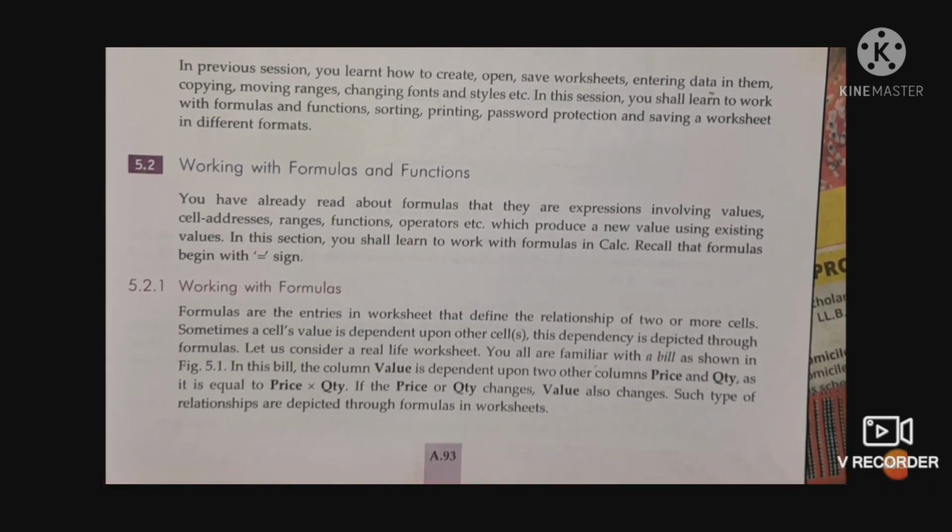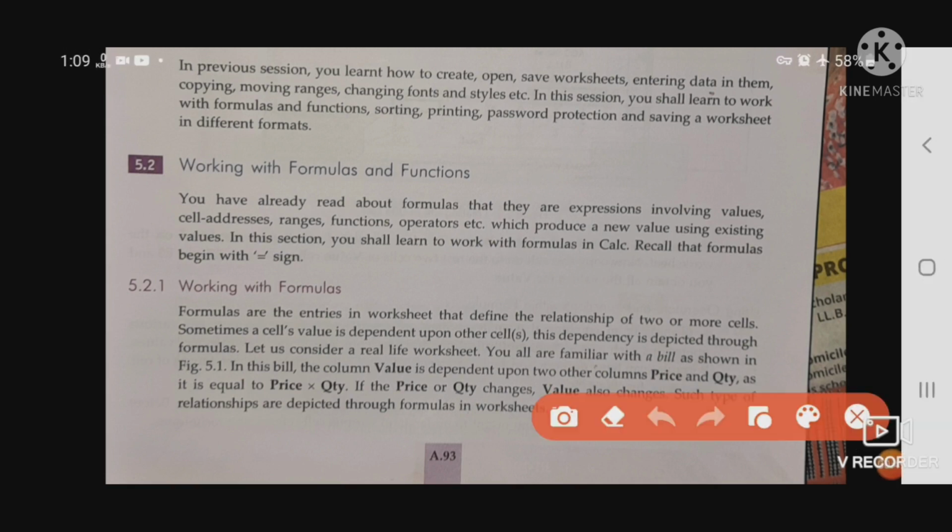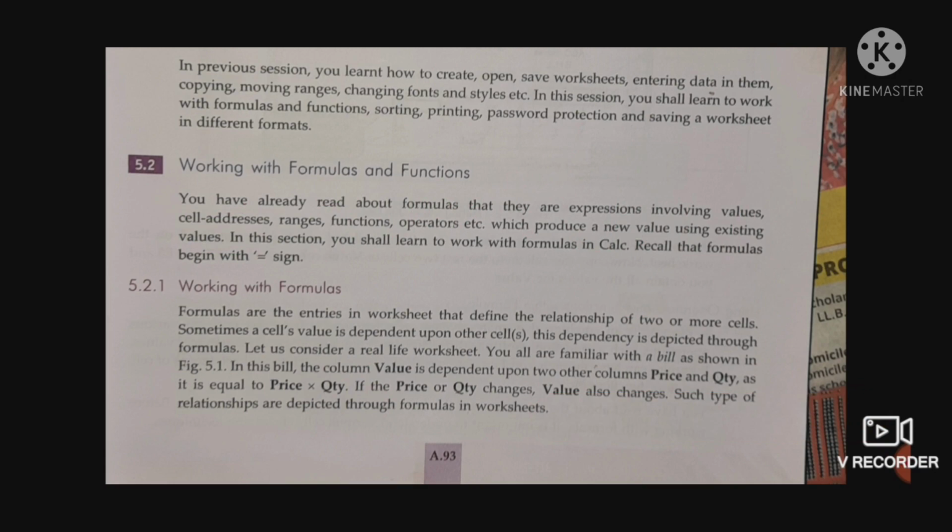So children, in your spreadsheet, or you can say in MS Office Excel, every formula starts with an equals to sign. So please take care. A simple formula I am writing here: equals to SUM, A1 semicolon A2. Whatever values are there, suppose A1 is 2 and A2 is 3, so the answer will be 5. And instead of it, if you directly write the numbers, you will get the answer. So children, every formula in Excel starts with an equals to sign.